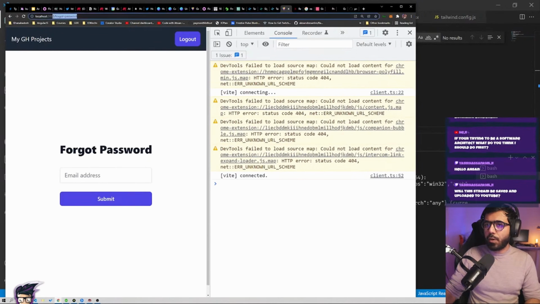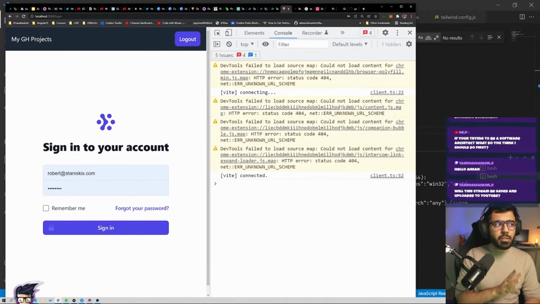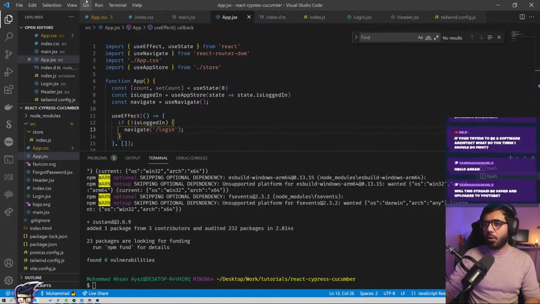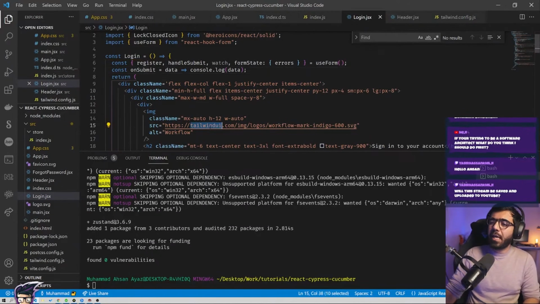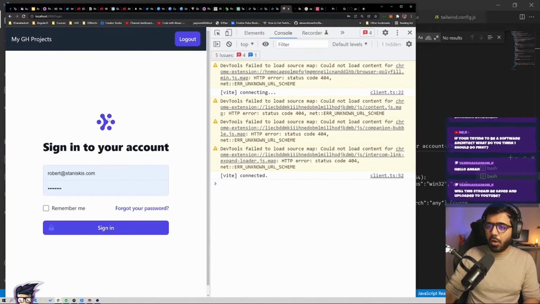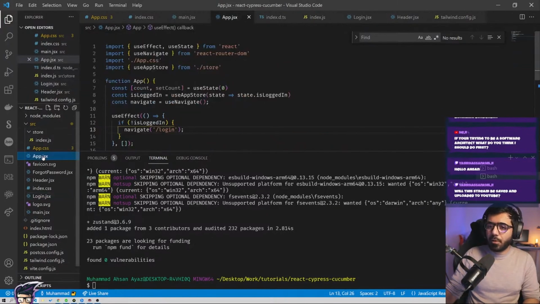So quickly put it here, and now we see. If I go ahead and try to go to the home page, you see it navigated us to the login page, right? Also, I'm going to go ahead and remove the login from there, or we could also have just the logo there. No, we can have the logo here for now. That's fine.